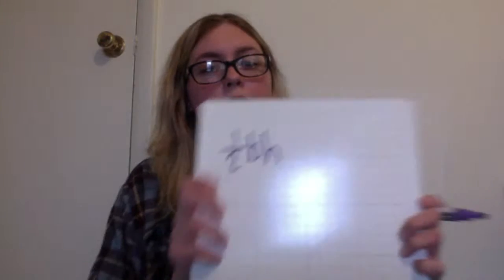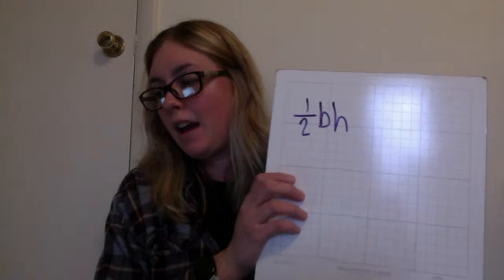The next part is area. I know for 6th grade, we just covered area before we had our break. So the formulas for the area, we know a rectangle would be length times width. Same with a square. Your triangle formulas, I want to go over to make sure you remember. One half base times height.